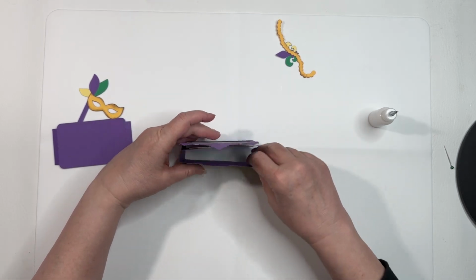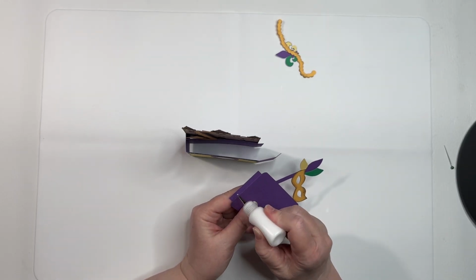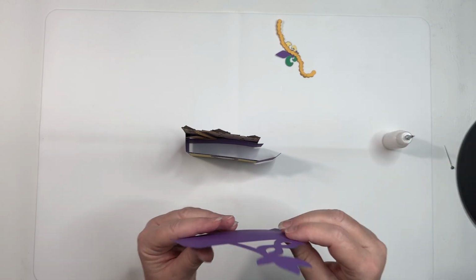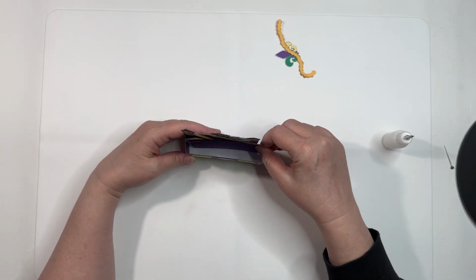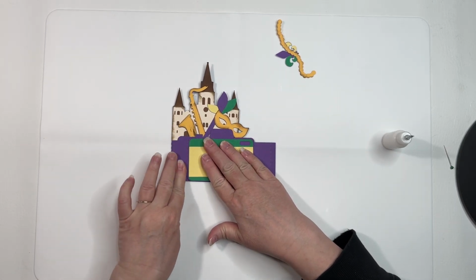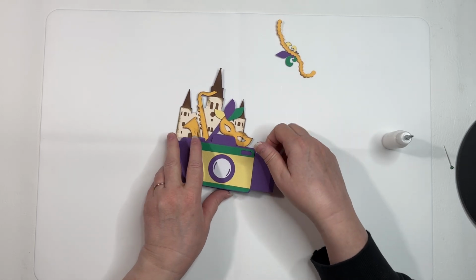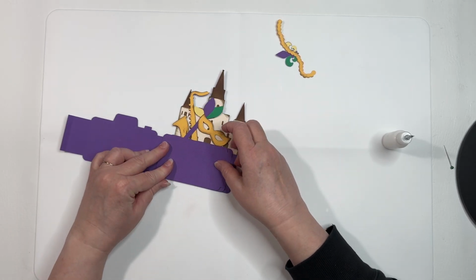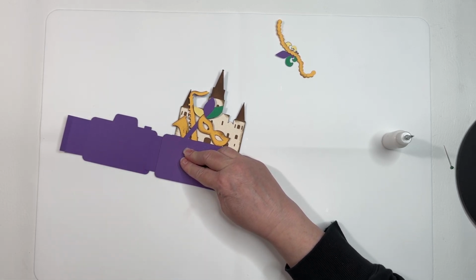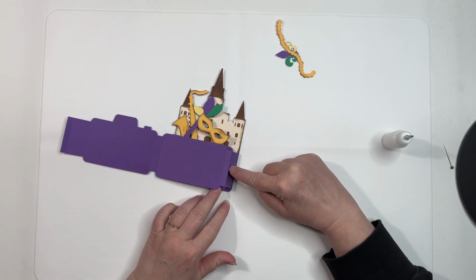And then we're going to stand that up again. We're going to take our front insert and put glue on the tab. We're going to lay it in front of that back insert and go right to the side, and just glue that right there. This lines up your tabs exactly where they need to be. And now you see here that they kind of waterfall down.